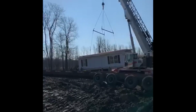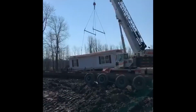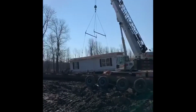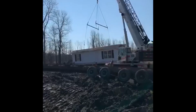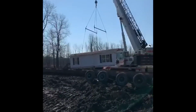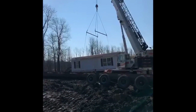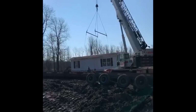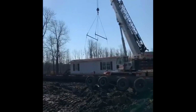It's pretty cool, right? So normally if you build a home doing stick build construction or on-site construction, you have your 2x4s, your lumber outside, in the weather, this weather we've been having here in Western New York. We just had snow on Monday. So all of your stuff will be sitting out in the snow and in the rain and in the windstorms we've been having. But the majority of this home has been built inside a huge factory so that it could be away from all the harsh weather, and there's more oversight. There are about 50 quality control inspections in the factory, so a lot more than on-site construction.